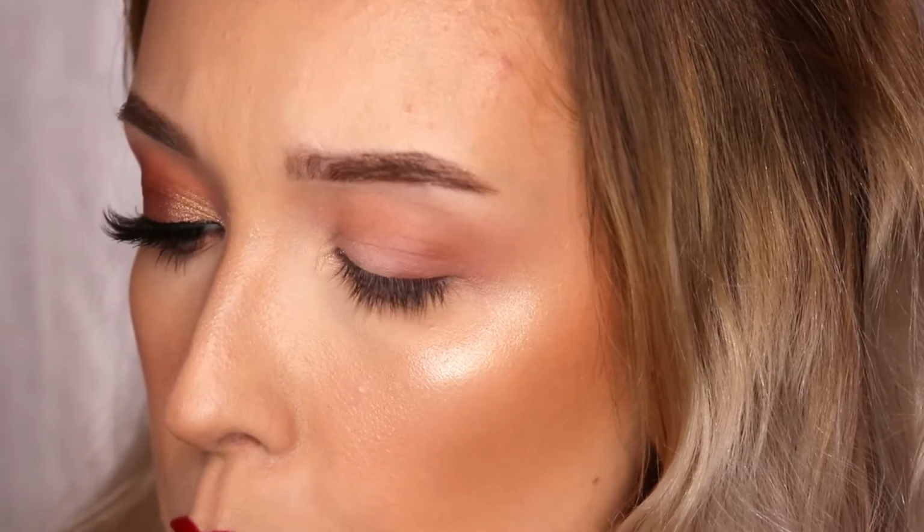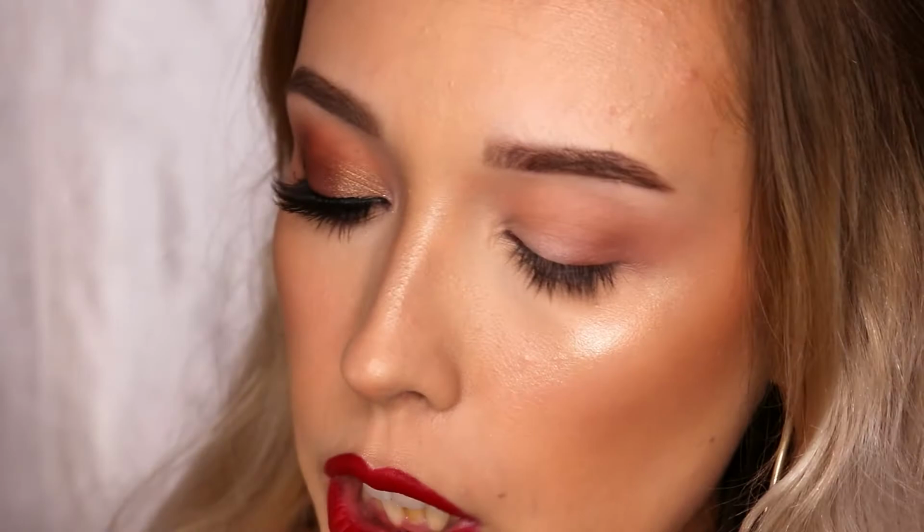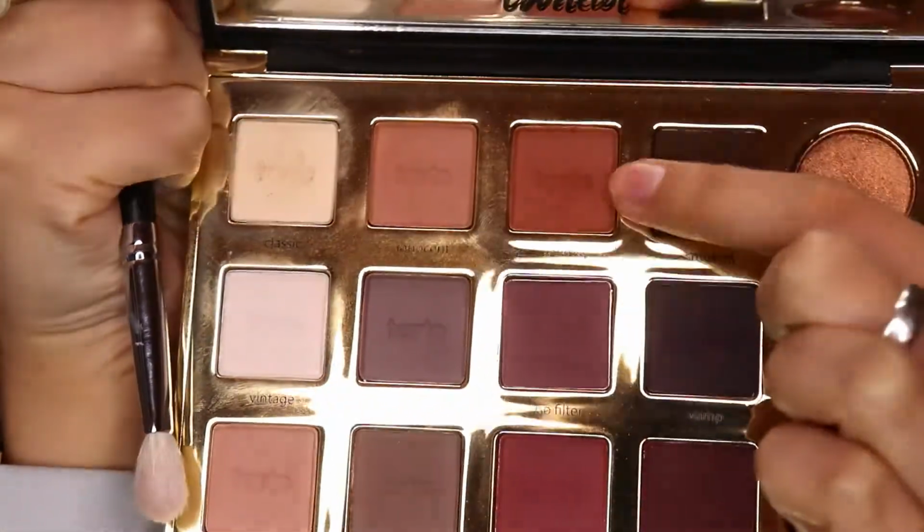So now I'm going to take a slightly smaller brush. This one is a Morphe M433. And I'm going to use the shade Whimsy, which is just next to it.